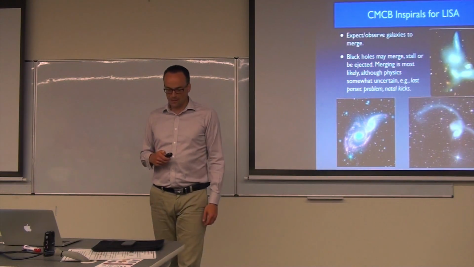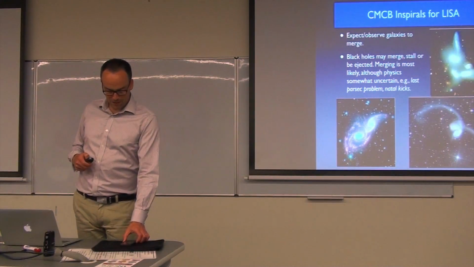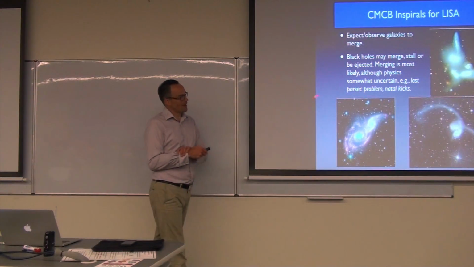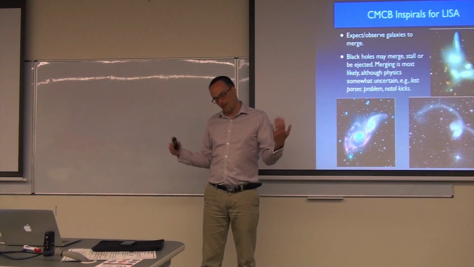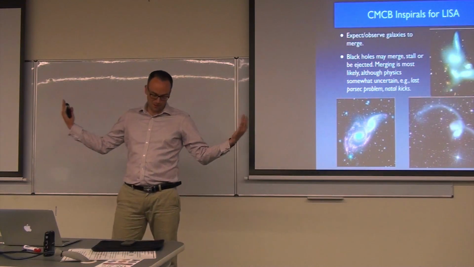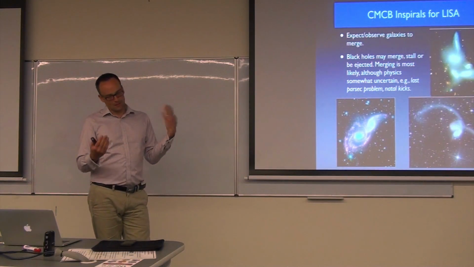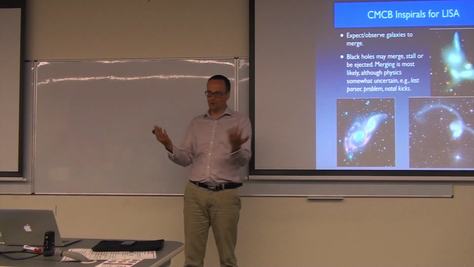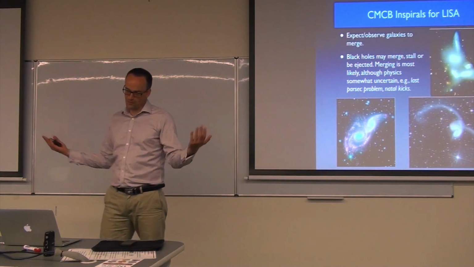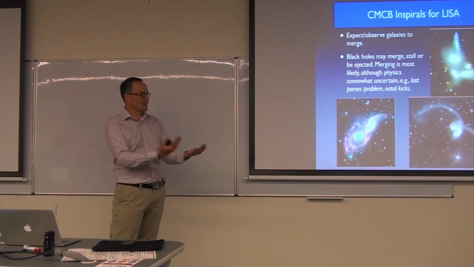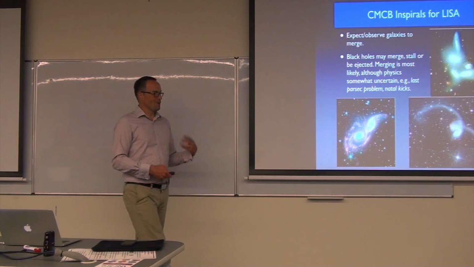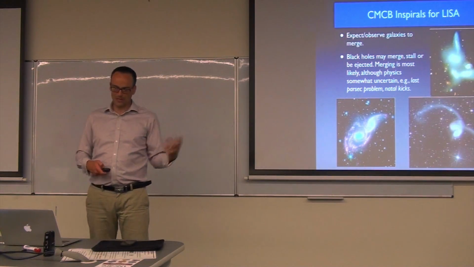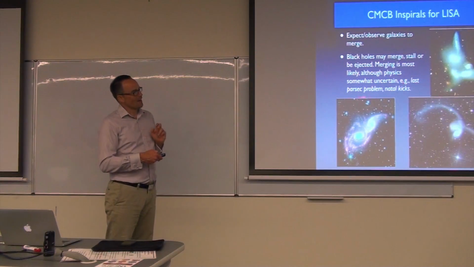The most likely outcome is that we will end up with these two black holes merging, but there are a number of issues in this whole process. The physics is a bit uncertain. You may hear people talk about the last parsec problem. It's very easy to get the black holes to within 1 parsec of one another. This happens by encounters with stars that take away energy from the binary, but at some point you run out of stars, and so getting the black holes closer than that 1 parsec is an issue. And at 1 parsec, it takes more than the age of the universe for the two black holes to merge. Okay, so that's a problem, but it's not believed to be so much of an issue now.